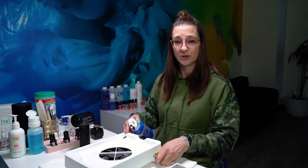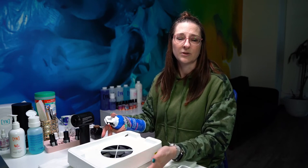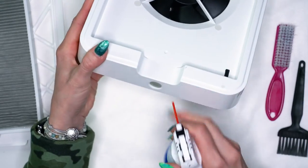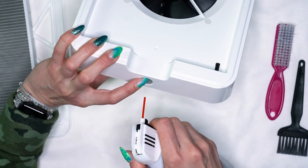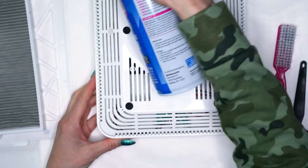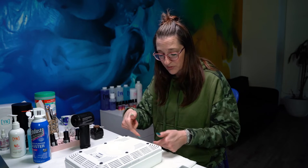Before you do any of this, make sure you unplug — unplug the power so that it's not connected. Come through, and I actually like to lift it up so that it's not sitting on a towel or something that's going to hold the dust in. Just come through and give it a couple of sprays around, clean out around there, and then I actually like to press that button so it kind of almost opens up around it so I can get in between there. Then turn your dust extractor over and spray inside there, because a lot of times dust can accumulate inside and this is what can gum up the mechanism inside.